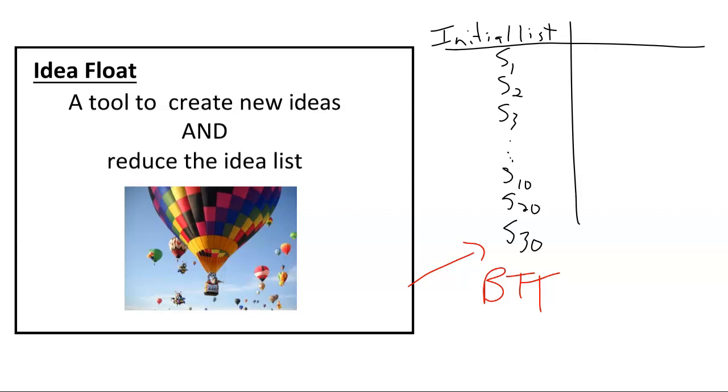Some solutions will get a couple of check marks. Some solutions will be awesome, and nobody wants to touch them at all. And bank teller tubes, well, everybody wants to get rid of bank teller tubes. After we do the red checking of possible outlandish ideas, the second part of the exercise is to come up with the final list.